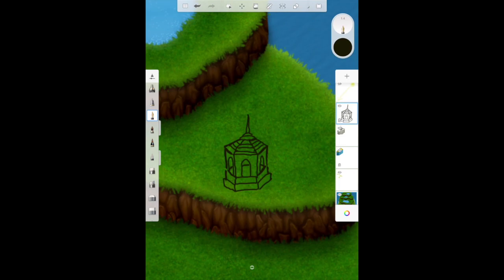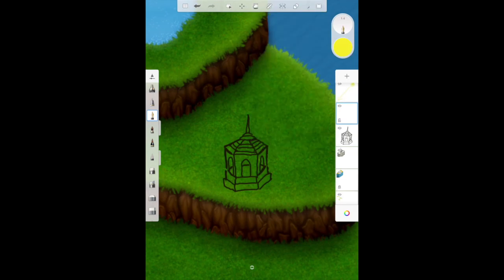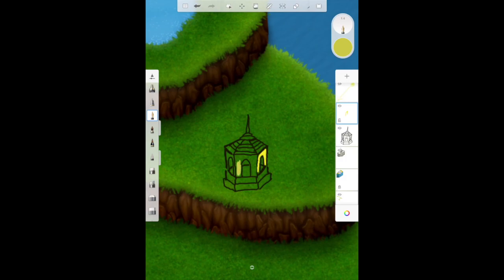And then you go to a new layer and you start painting with color. So you pick a color. Let's say that's going to be my brightest side. And then I go and get a less saturated tone for my front. Or maybe the light is not directly on this.